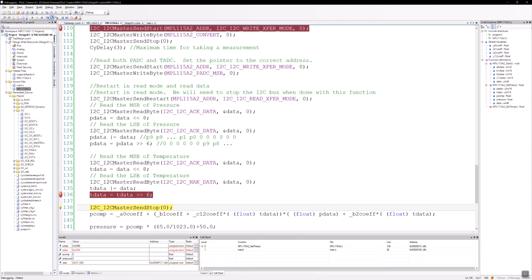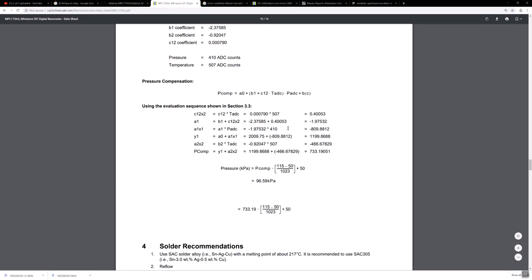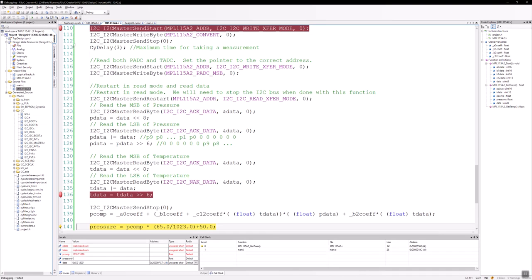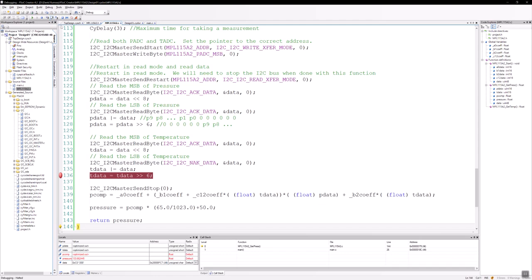Let's step over and see what we get here for my compensated pressure. 1316. Where's their compensation? Okay, so that looks like it could be reasonable as far as the number there. So let's see what my actual computed pressure is. 133.6.